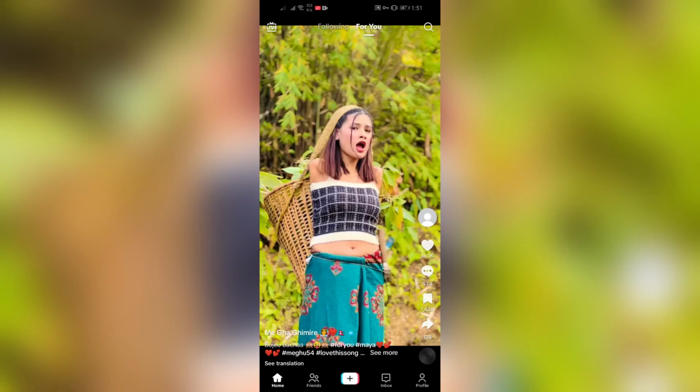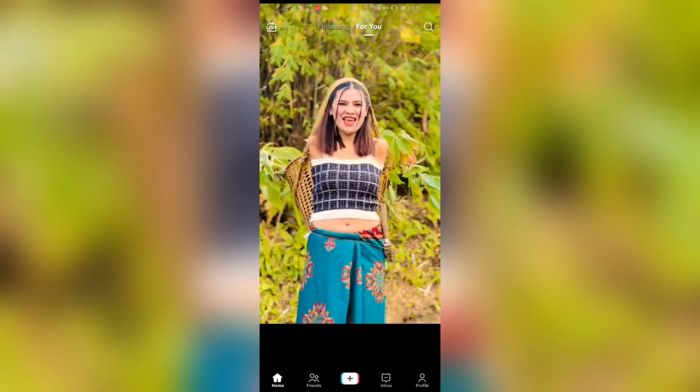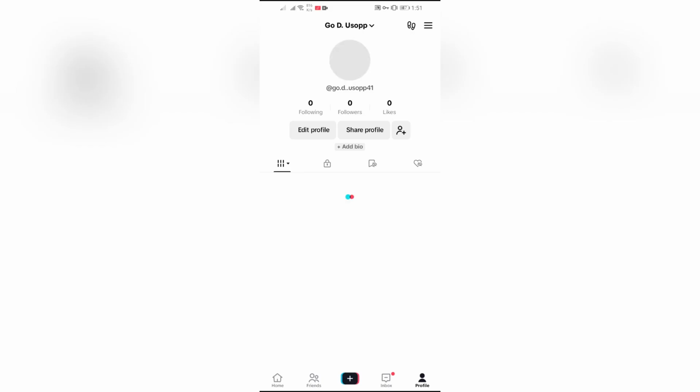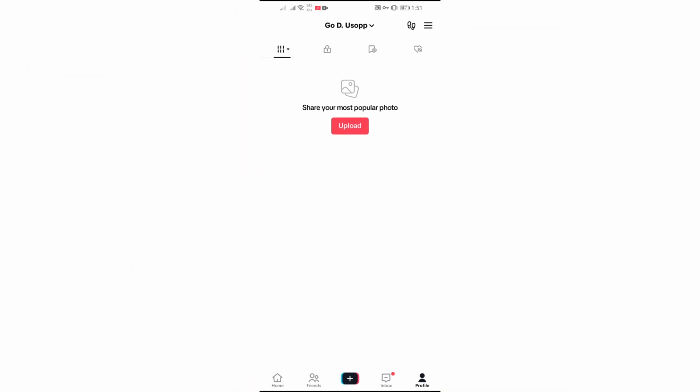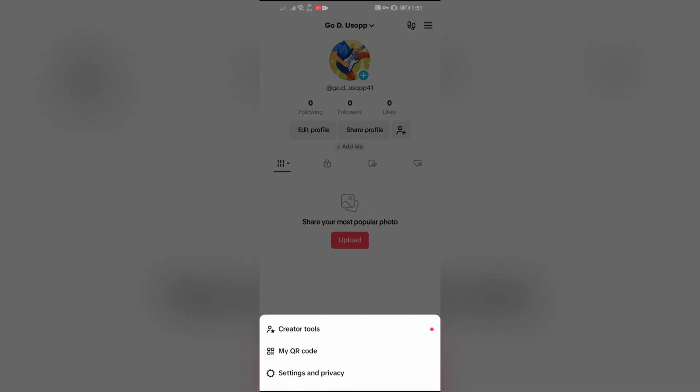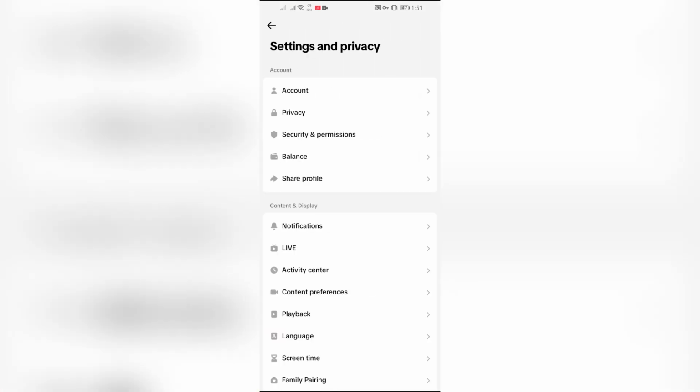If your account also got the shadow ban, there are a couple of things that you should take care about before going into the solution. Firstly, you simply have to find out why you got the shadow ban. In most cases, whenever you get involved in some kind of spam and you upload some content that doesn't follow the community guidelines of TikTok, you get the shadow ban on your TikTok.